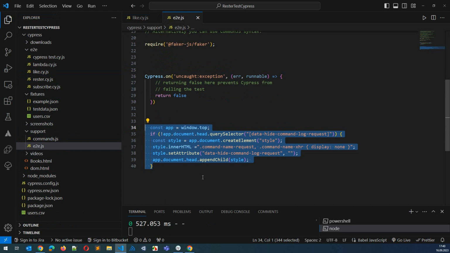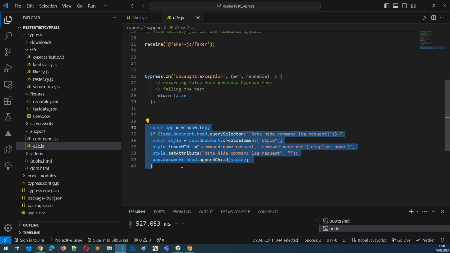Because Cypress is basically an application that is installed on your computer, you can perform actions that have impacts on the DOM, so in the end on how Cypress looks and how Cypress behaves. This is essentially also the way the Cypress plugins function.